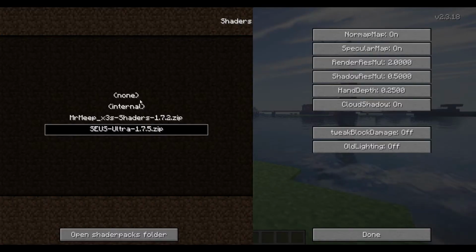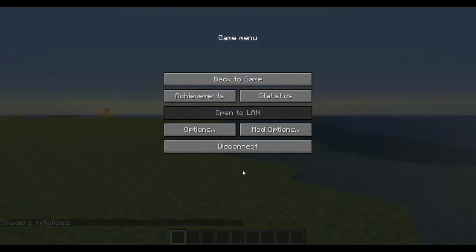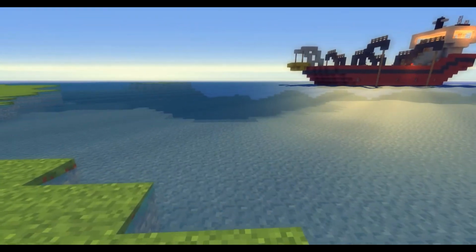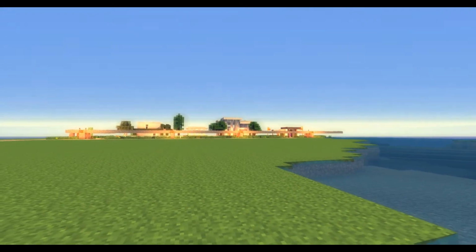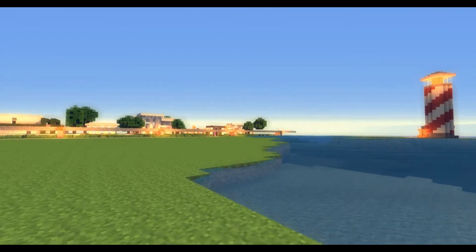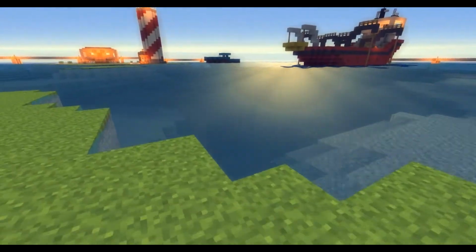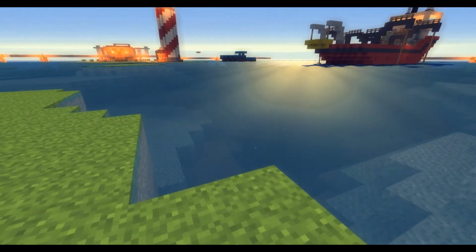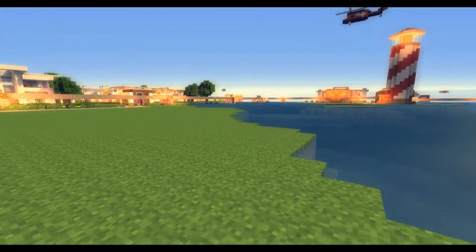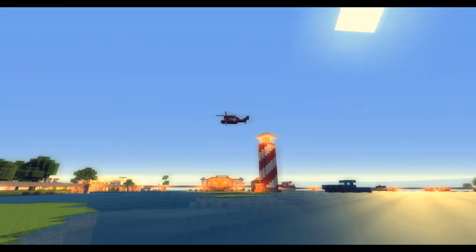I'm going to have to turn the shaders off. Hang on. Let's try Mr. Meeps real quick. Mr. Meeps works a lot better than Sonic Ether's. As far as water, it doesn't look as good, but it still looks good. I was only getting 20 frames with Sonic Ether's, but I'm getting 100 frames with Mr. Meeps. I was using Sonic Ether's Ultra shaders, but I might try to lower it. There's like a haze around the helicopter.